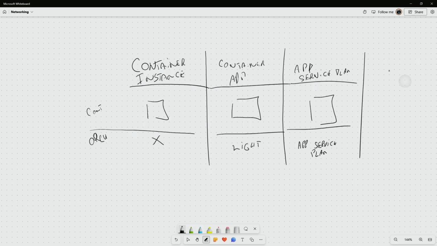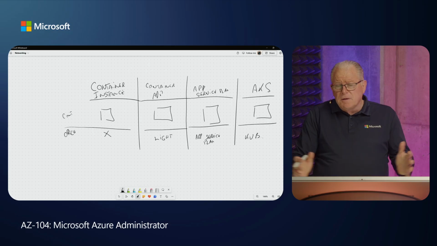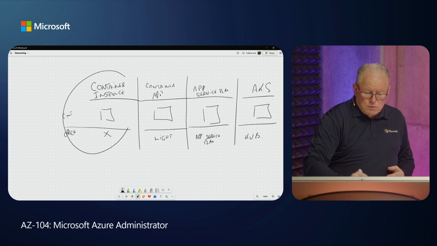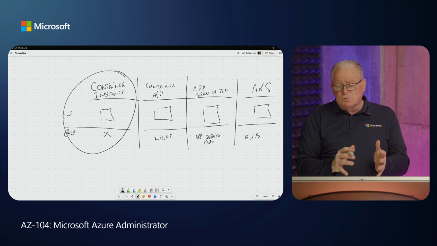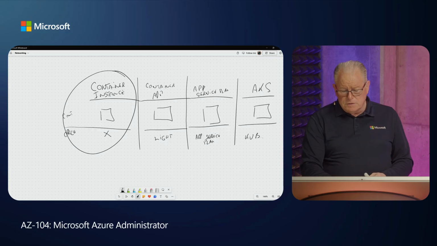And then finally, you're going to get what's called an AKS solution. We're not going to cover that in this course, where you're going to get a container and you're going to get Kubernetes as its orchestration component, full-blown Kubernetes. So that's the broad spectrum. This module is going to focus in on just this one and will be the only time that I talk about the overall components. So we know where this comes into play.